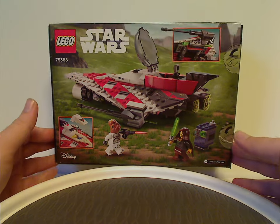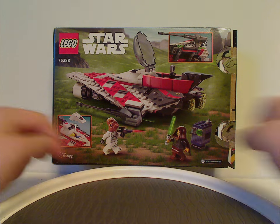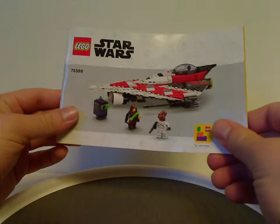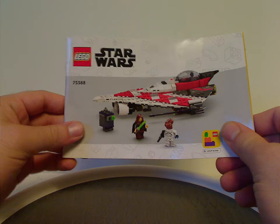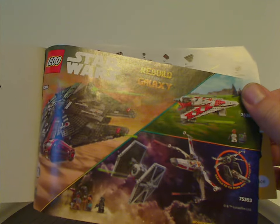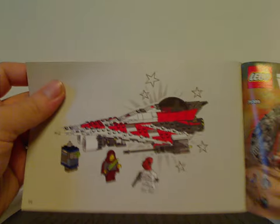On the back side, you can see a picture of the set in a resting position with a little battle of minifigs going on, and also showing both features of it. On to the instruction manual, which has a kind of odd CGI rendering like we've been seeing since mid-2022. There's also the transition from plastic bags to paper bags, an ad for the Builder app, and on the back, how to win on the online survey. All the pieces are listed, and there's an ad for all three Rebuild the Galaxy sets — expect reviews on the other two soon. And then the last building steps.